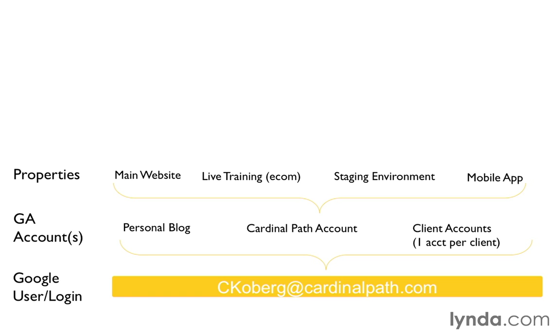And one thing I need to talk about here for a minute is sampling. Since this is where the data actually lives and that is the main database, this is where sampling occurs. It used to be that sampling happened at the view level, but recently that changed to where sampling happens at the property level, regardless of what filters you may have applied to your view. Now remember, in order for any new web properties to collect data, you will have to generate a new analytics tag with its own unique UA number.